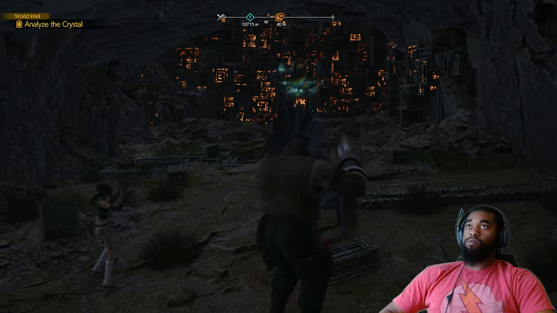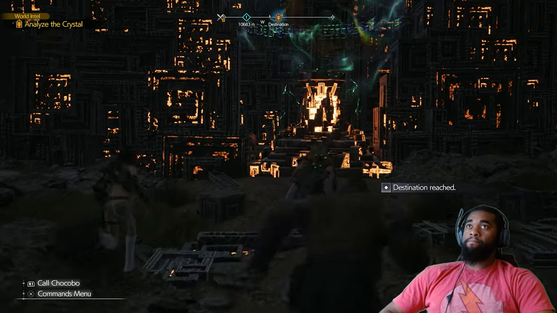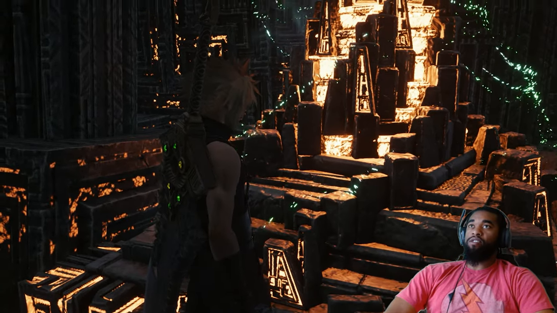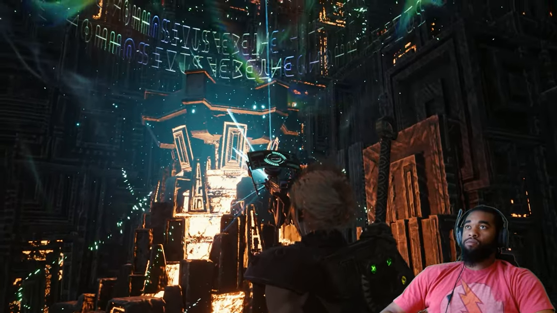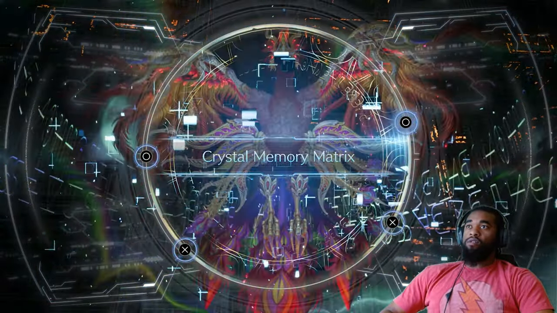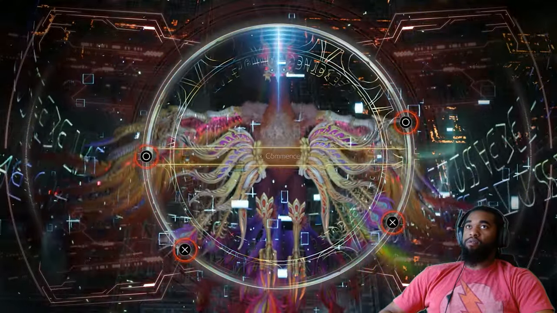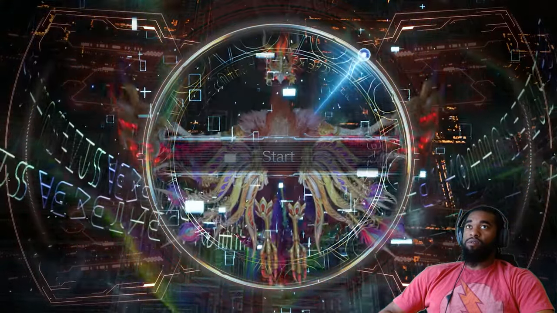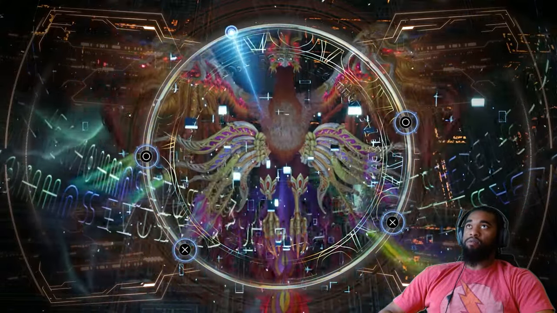Here we go. Alright, so the Phoenix Crystal. Okay, so OXXO, is it? XO. I just gotta remember where they're placed. Alright, so O, X, X, O, there we go.